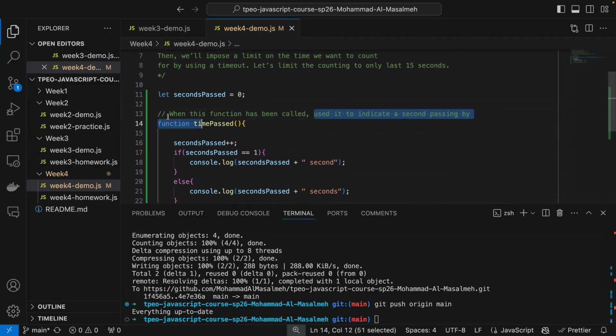Okay, so the whole first one is unnecessary, according to my colleague. So we're gonna actually chalk it and use function to indicate. Okay, you know what? Yo, chalk everything. We're just gonna say indicates a second has passed.